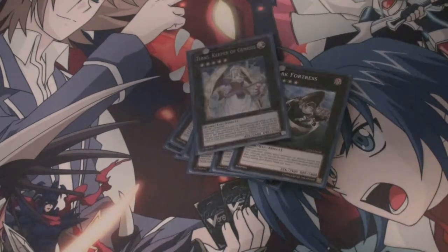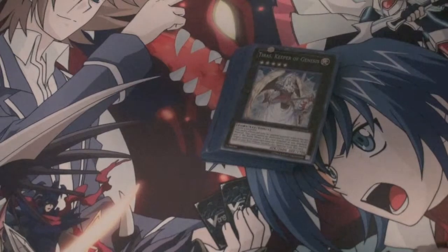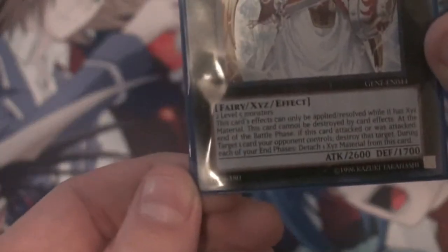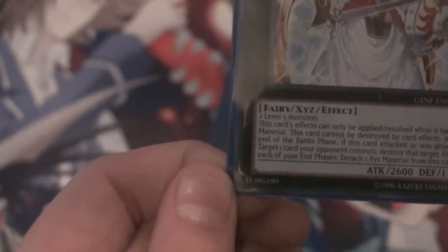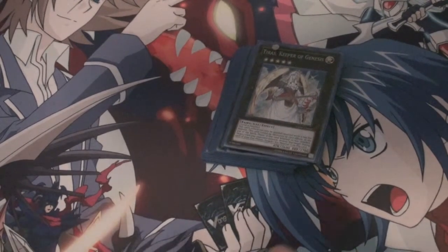So yeah, and then probably my favorite card in my extra deck, Tiras, Keeper of Genesis. It's 2 level 5 monsters. This card's effects can only be applied or resolved while it has Xyz material. This card cannot be destroyed by card effects. At the end of the battle phase, if this card attacked or was attacked, target one card your opponent controls, destroy that target. During each of your end phases, detach one Xyz material from this card. So it's a pretty good card.